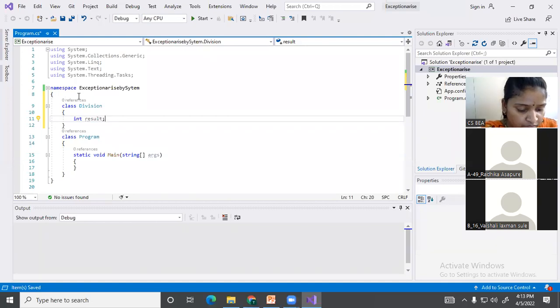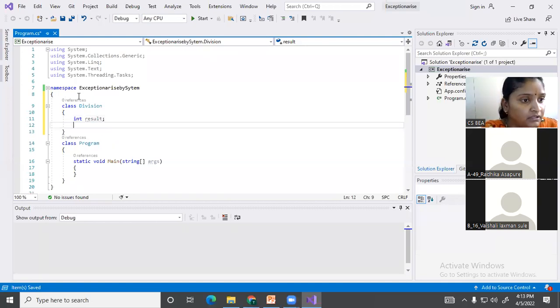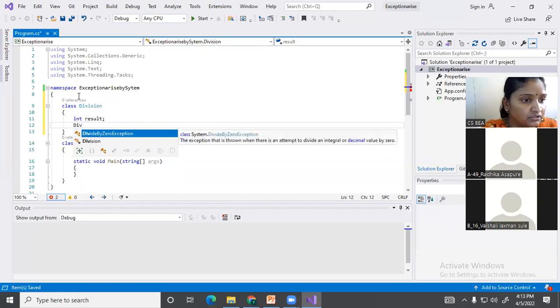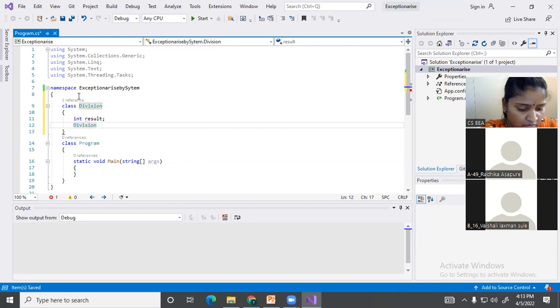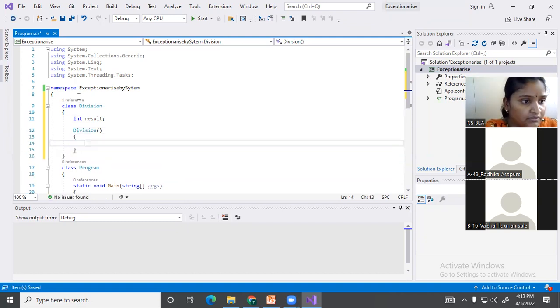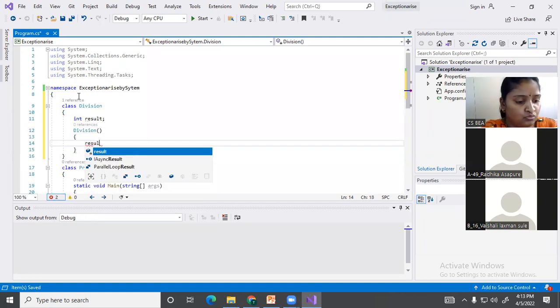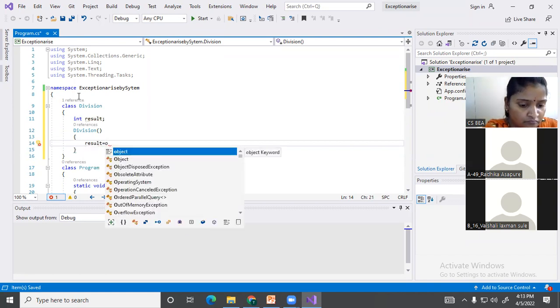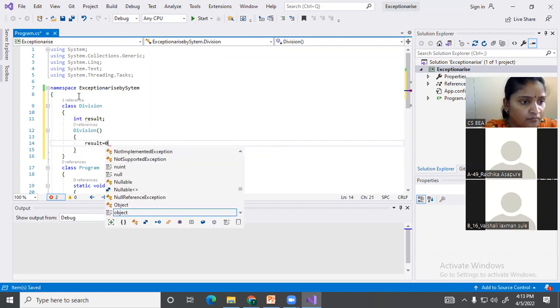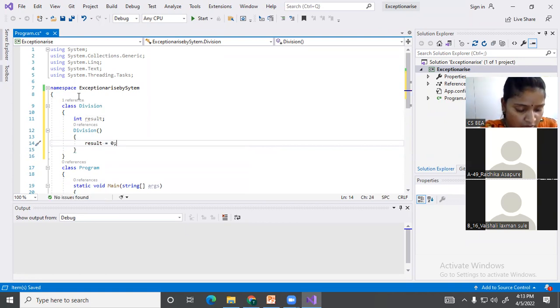Okay, and simply in division, the method, I have told them to pass the result. Public void.